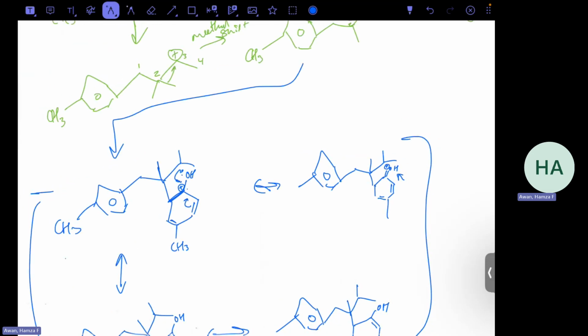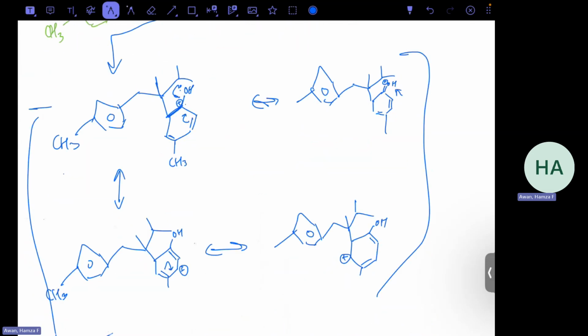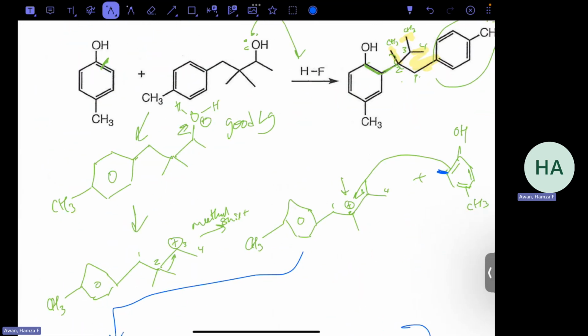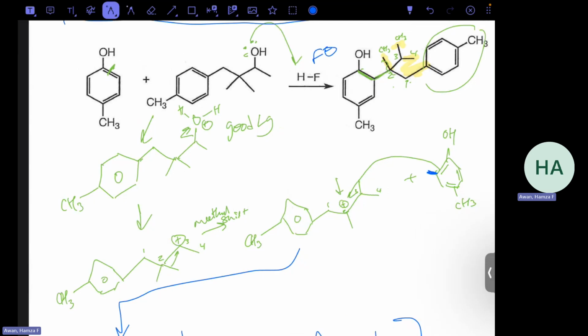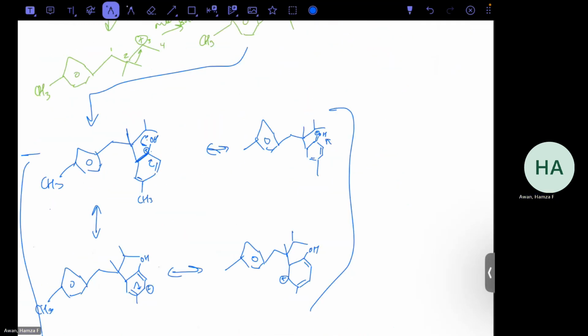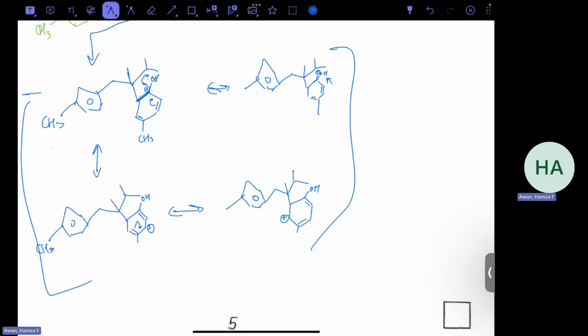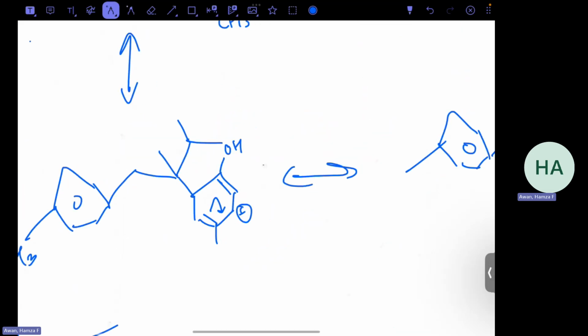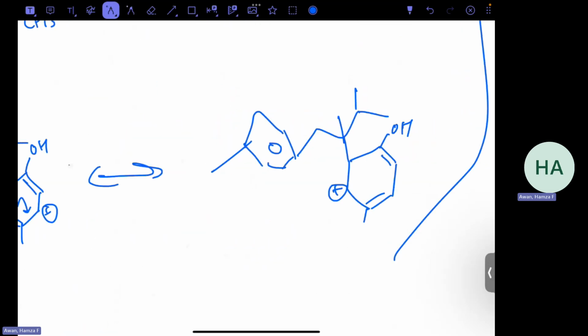Either way, that doesn't mean we're going to be using the OH as our guinea pig for the final step. So for our final step, remember we took off this H from this F, so now we're left with F minus, right? So this F minus can act as a nucleophile and do something very similar to an E2 reaction, right? So if we just did this one, I guess we have a hydrogen right here, right?